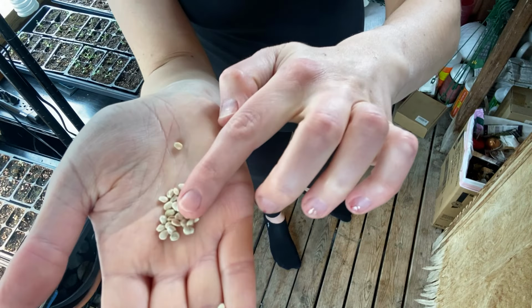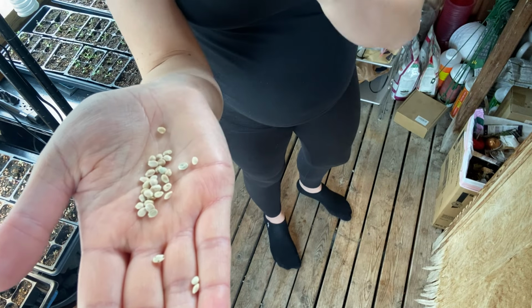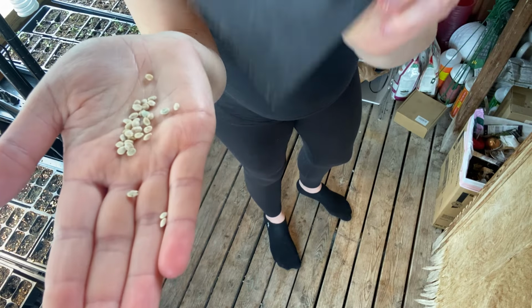And all we need to do that is a simple piece of sandpaper. So here we have our wild lupine seeds. They aren't exceptionally small, so they're a lot easier to work with than some of our other native varieties. And it does make it a lot easier to also scarify these.